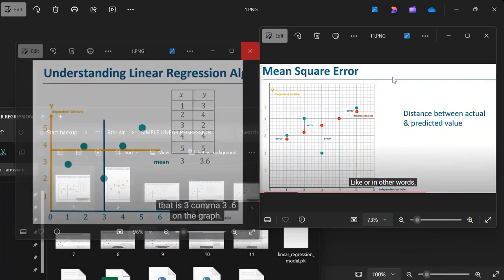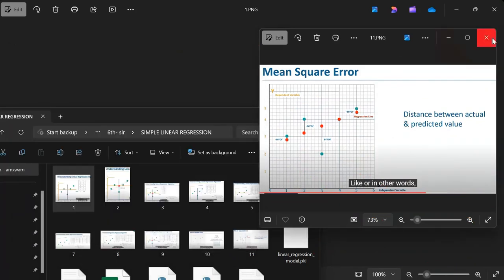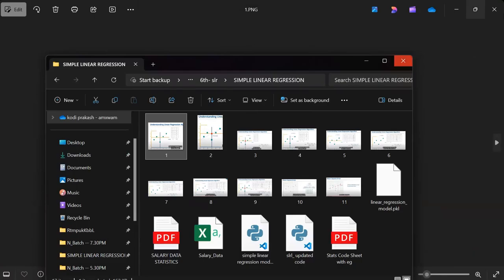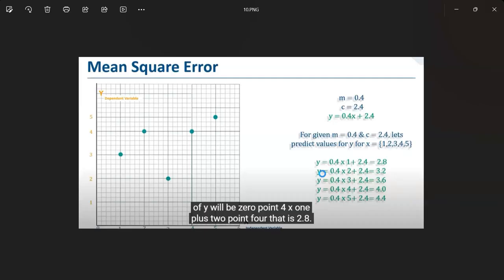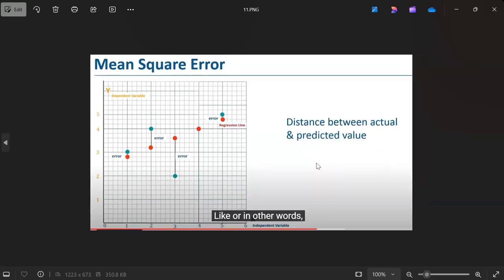But before that, I think you are clear about what exactly I'm speaking about today. And this is very important. This part we created: we created a best fit line today. In this line, it is a linear line or not?